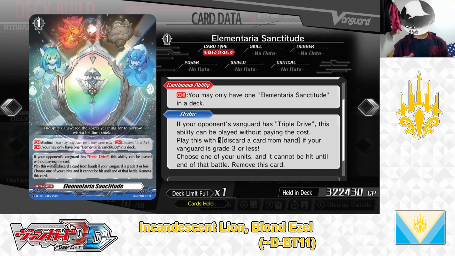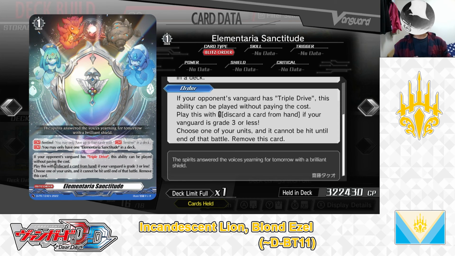Second skill, Continuous. You may only have 1 Elementaris Sanctitude in the deck. Third skill, Order. If your opponent's Vanguard has triple drive, this ability can be played without paying the cost. Place the cost of, discard a card from hand if your Vanguard is Grade 3 or less. If the cost is paid, choose one of your units, and it cannot be hit until end of battle. Remove this card.